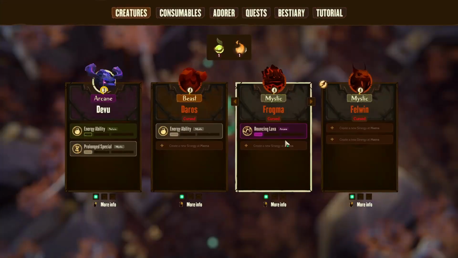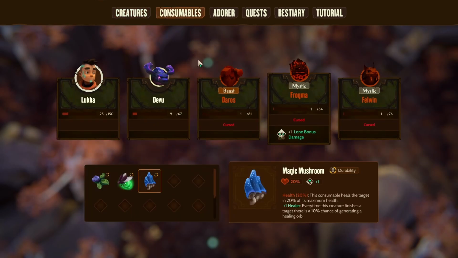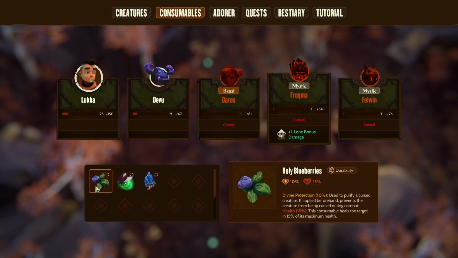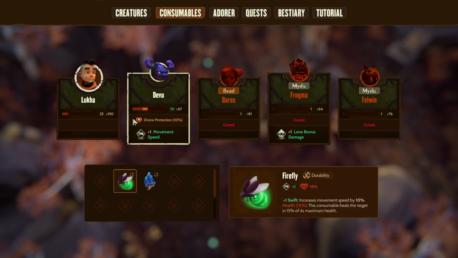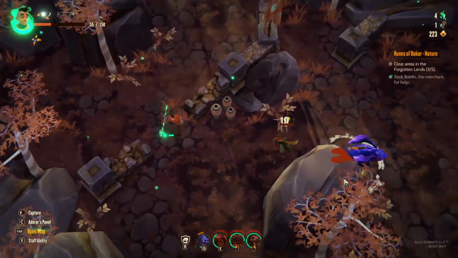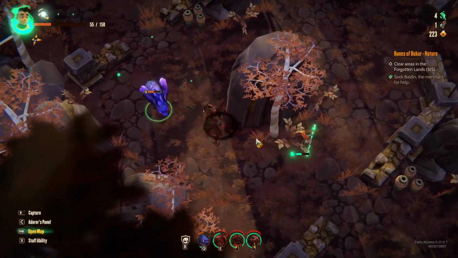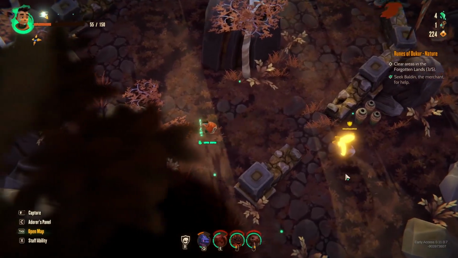Wait. Why don't I use consumables? This is one of my weaknesses. See, now they're cursed, so... Yeah. I know there's consumables, I'm just not used to using them, right? And that's on me. That's on me. Ooh.